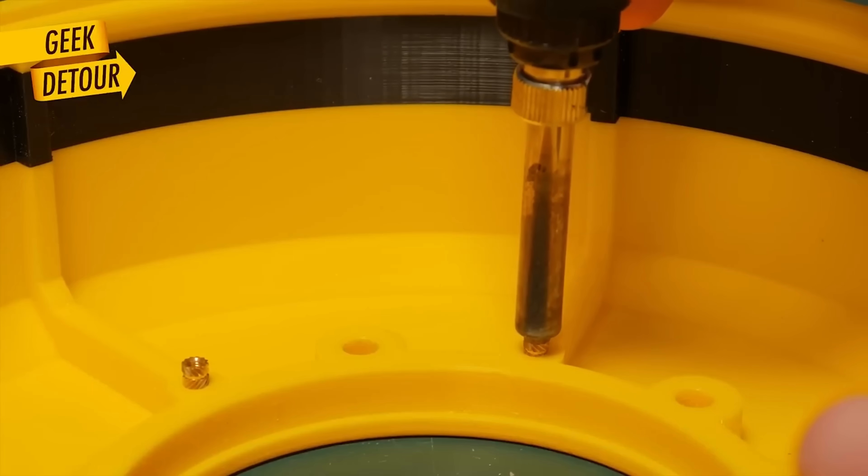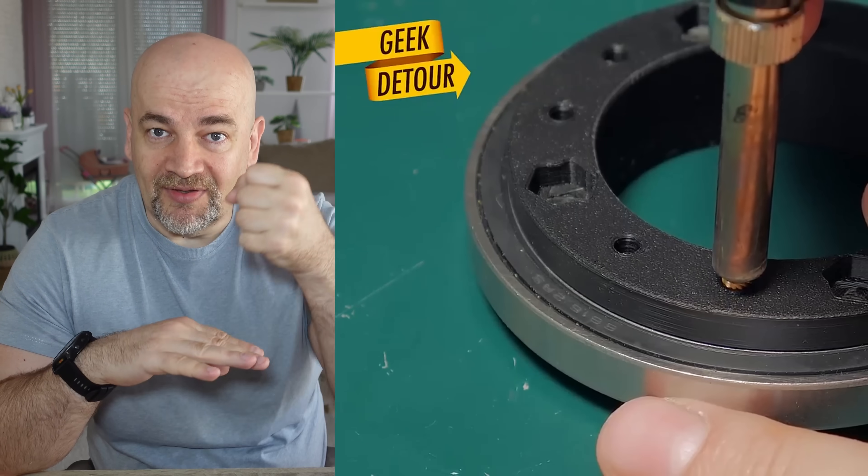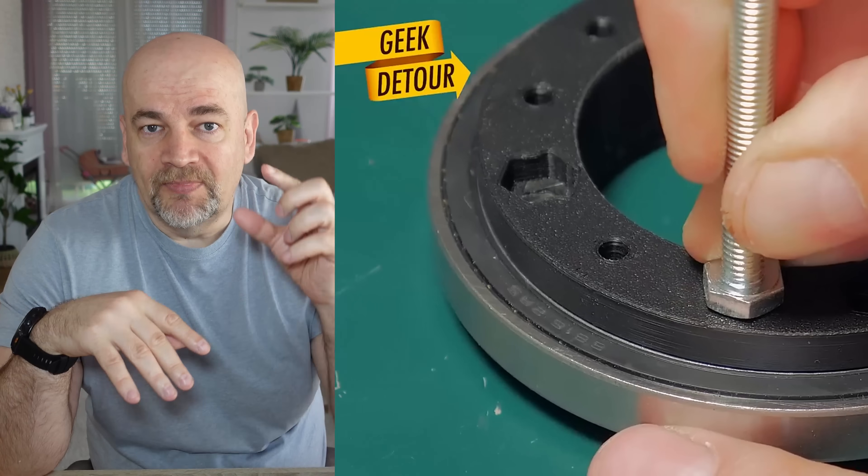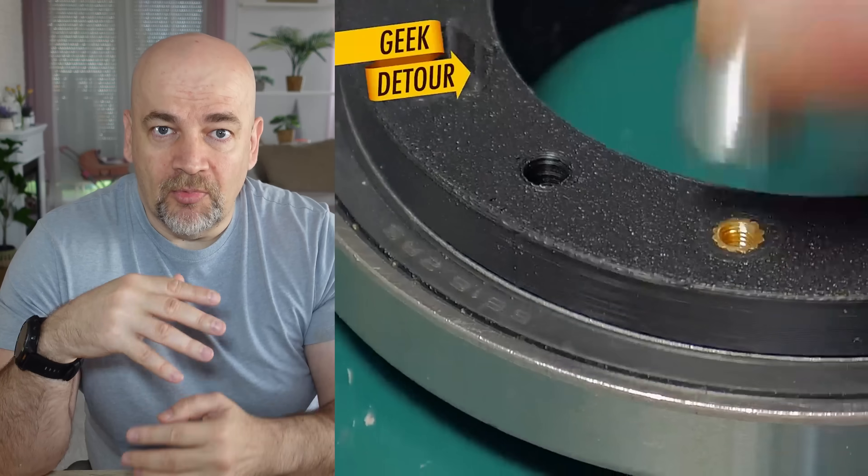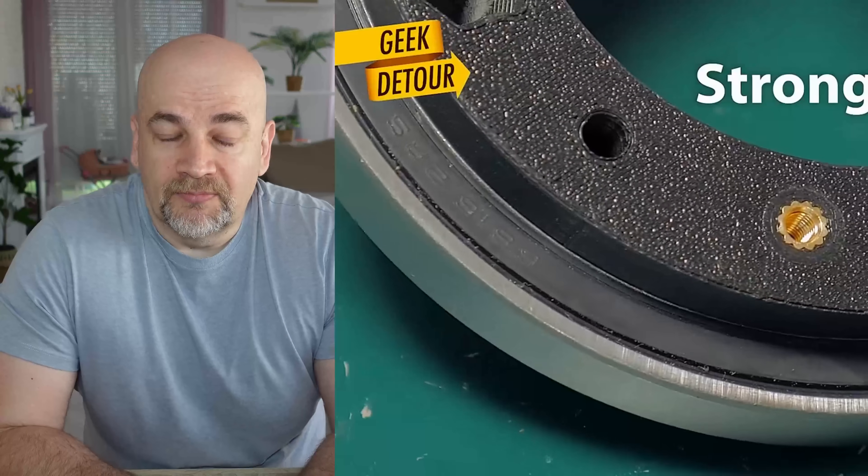I will test three different methods. The first one will be pressing the insert against the desk. The second one will be with Everson's secret tool. Yes, pressing the insert with the bolt. And since they have some conical ending, they will press the insert a little bit deeper and with this resulting a little bit more melted plastic around it. Maybe this will result in a stronger connection. We will see.